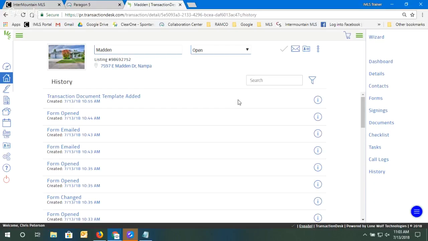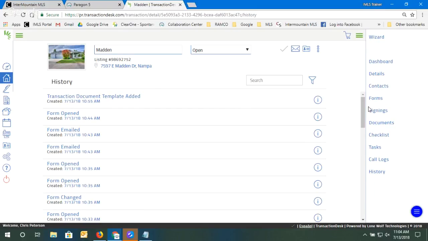The other thing we're going to do here in a second is you'll notice that signings is right here. The Authentisign is part of our transaction. In Form Simplicity, eSign is a separate website. Now you get to it from the forms. I mean, you click eSign, it takes you there. But every time you want to go back and view the signing history or view the progress, you're leaving Form Simplicity and you're going to eSign, which means when you come back to Form Simplicity, you're not on your transaction anymore. So you've got to click active transactions, click on the name of your transaction, and then you're there.